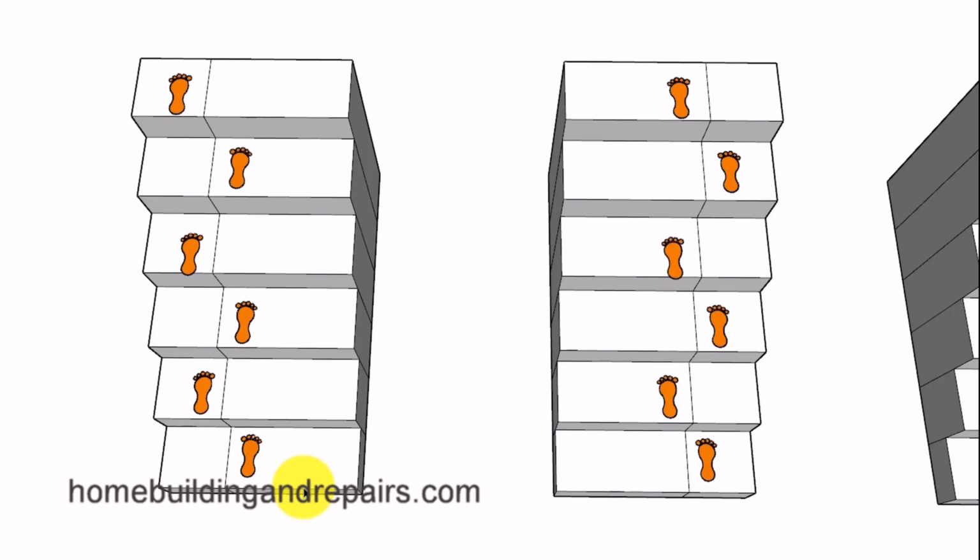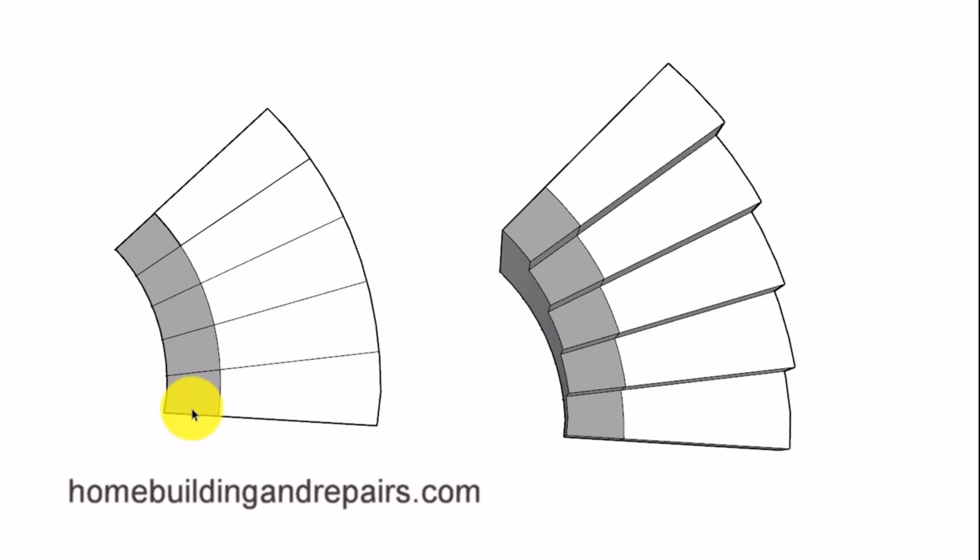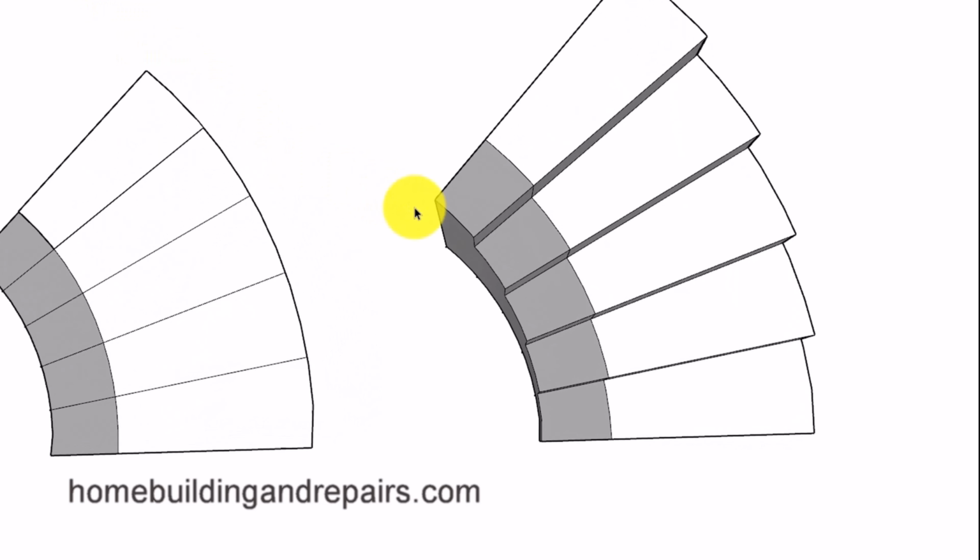That might look something like a 10-inch step here, 10 1/8 inch step here, 10 1/4 inch step, 10 3/8, 10 1/4, 10 3/8, just not more than 3/8 of an inch. So when we go to the circular stair, we're going to have the same thing. Our walk line is going to be 12 inches in, and each one of these measurements needs to be the same, or whatever your local building codes will allow as variation. So not too difficult. We just went from straight to circular or curved stairs.